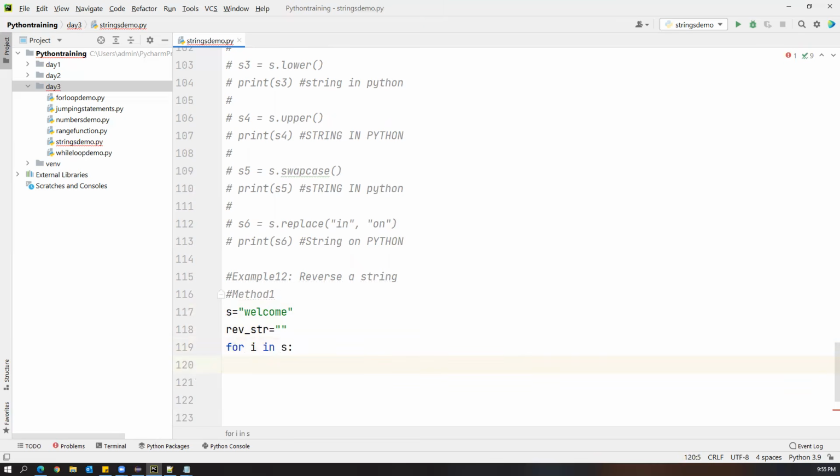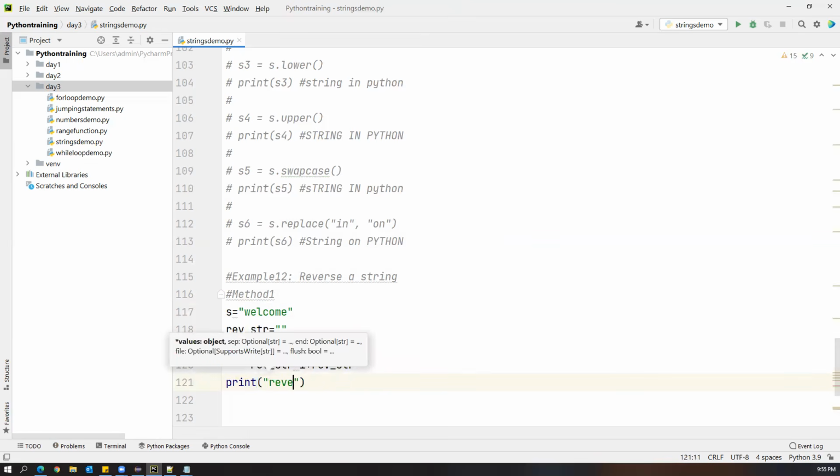See, I'm not using the range function here. s contains multiple characters, right? Now inside this for loop, I will write one expression which is reverse_str = i + reverse_str. After coming out of this for loop, I'm just printing reverse string.